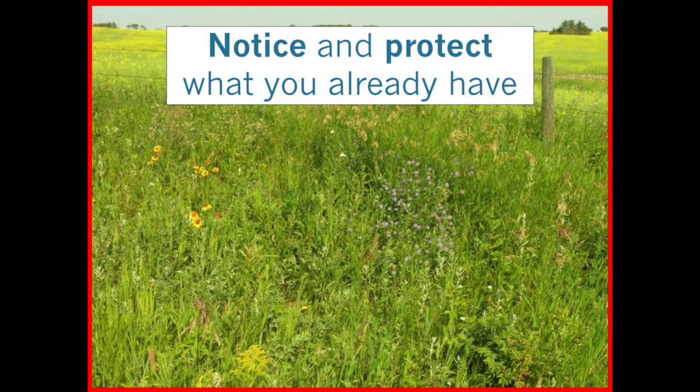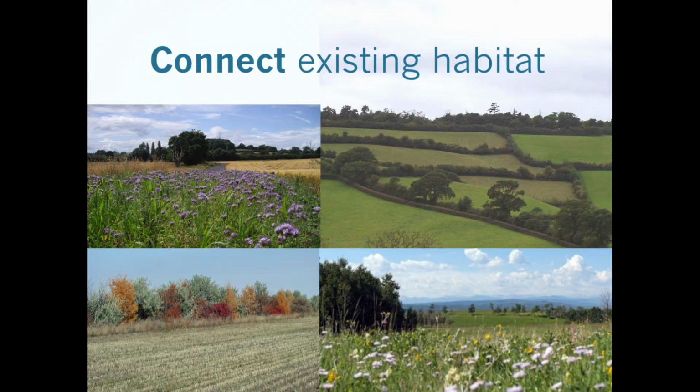This particular field margin, this unassuming ditch here, has some gaillardia, some purple prairie clover, and some goldenrod in there and stuff. It's got some native species going for it, and it's got the potential to already have some good habitat for beneficials. So noticing and protecting that existing habitat is the first step. All right, I should say that this is maybe not a complete, perfect habitat, but it's a start. And so once you do that, connecting from that habitat and building up from there.